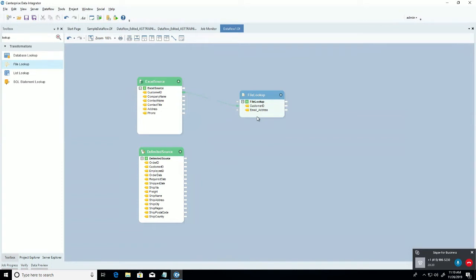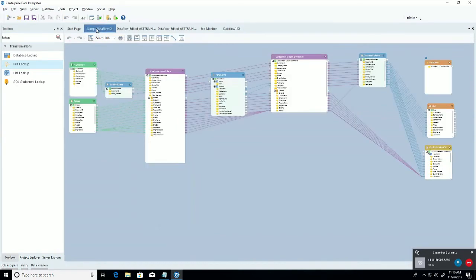So I'm not going to bore you with the complete build, but you get the gist of it. You just drag out an object from the toolbox to the designer screen. You provide it the properties or the file path that it requires, and then you can just map your data to the next action. So I'm going to move to the completed data flow over here. I'm just going to zoom in.